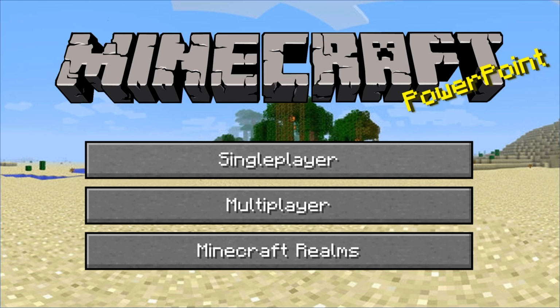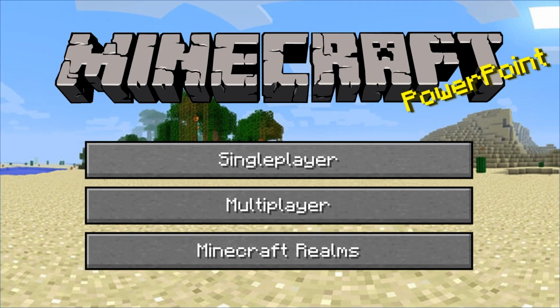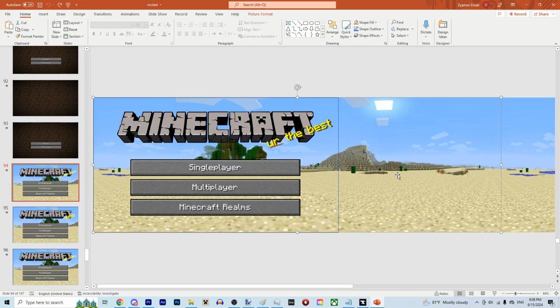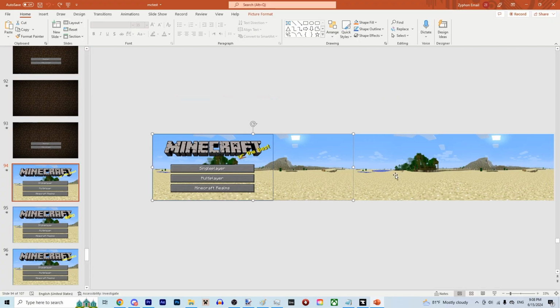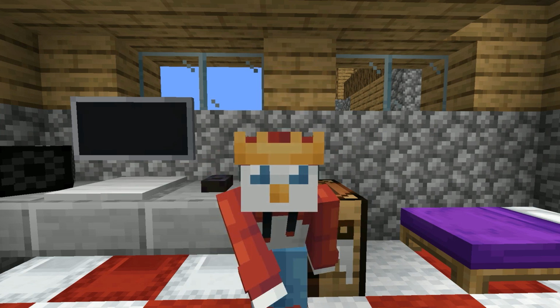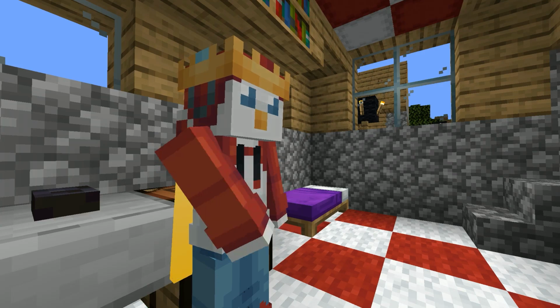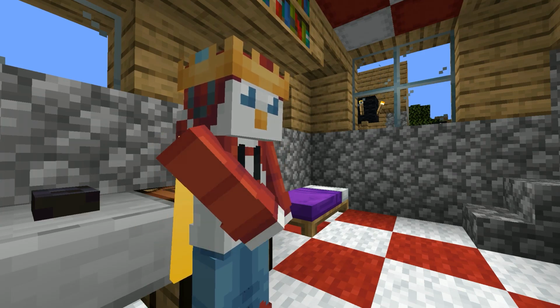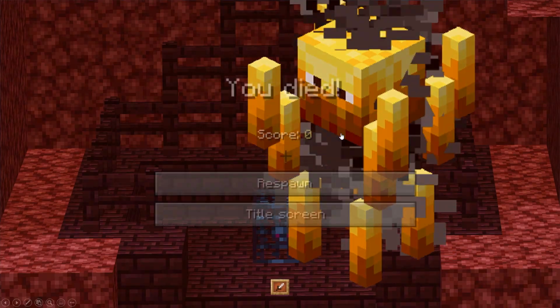The first thing you'll see when you open the PowerPoint is this screen over here. The background panorama is a Google image that scrolls continuously. I put two of the same image side by side so that the effect is seamless. There are 15 splash texts in the game, and you get to see the different variations based on how you access the title screen, mostly the death screens.